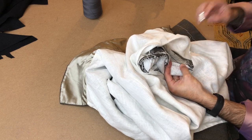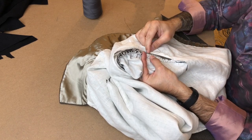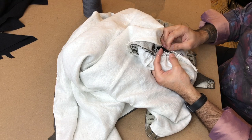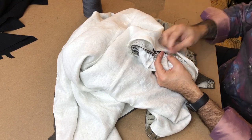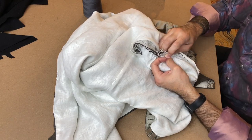Then I clip some of the body seam allowance, but then I just turn the seam allowance toward the body. And that's why we cut so much out of the padding, so that, again, just like the collar, the allowance has a little hollow to nest in right next to the padding. So as I'm working, I'm stitching the seam allowance in place, and then when the padding runs out, then I'm just very careful about stitching into the canvas.